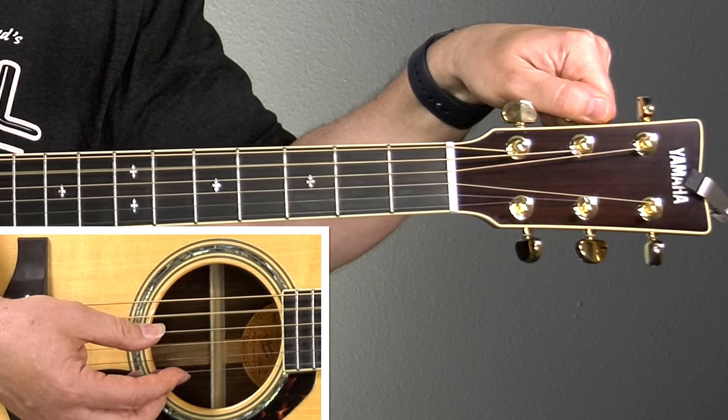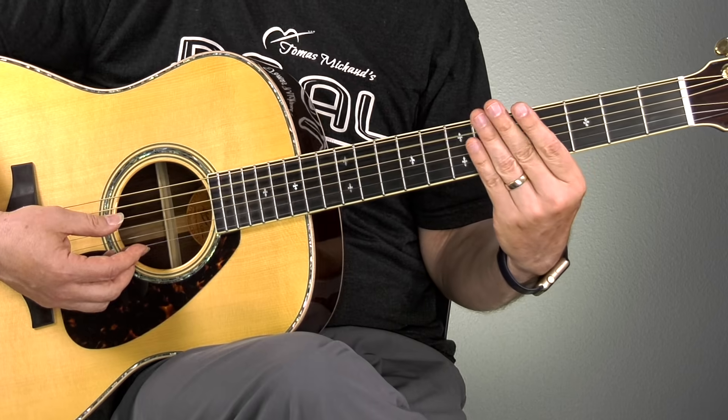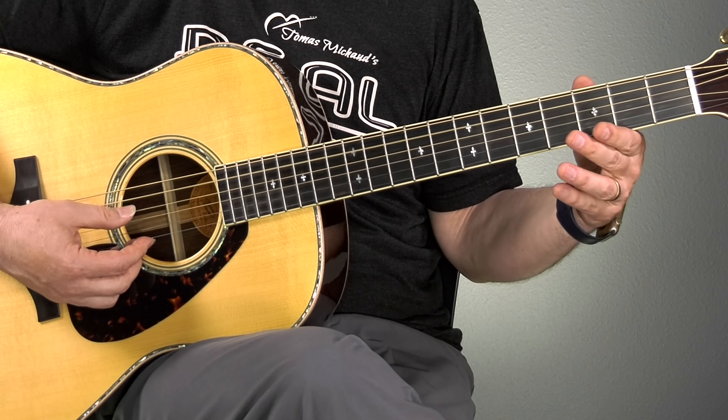As I get closer, I can remember a little bit what the reference note sounds like. After several adjustments, that sounds about the same to me. This method is called the fifth fret method because you're playing on the fifth fret. You can tell it depends on being able to distinguish the pitches, and for most people that takes practice — this is not something you're normally born with. It takes practice listening, and little by little you distinguish the pitch. You would do the same thing going through all the strings until you get to the first.